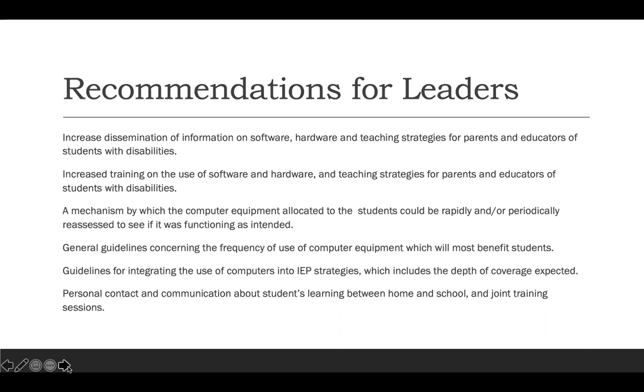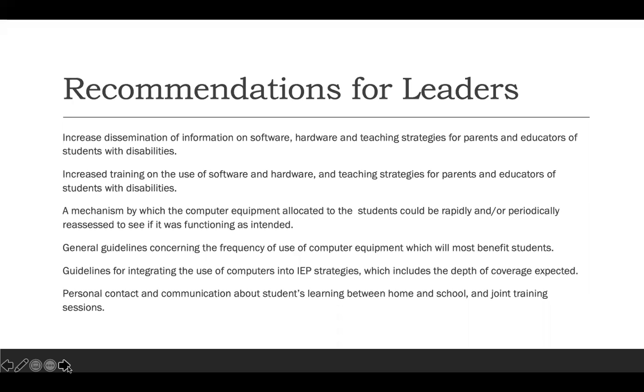Some general guidelines concerning the frequency or use of computer equipment which will most benefit students. So you want to have those guidelines about computer usage readily available and accessible so that everyone understands them. You want to have guidelines for integrating the use of computers into IEP strategies. And as I mentioned previously, try not to make that just a separate section, but to incorporate it into all the strategies.